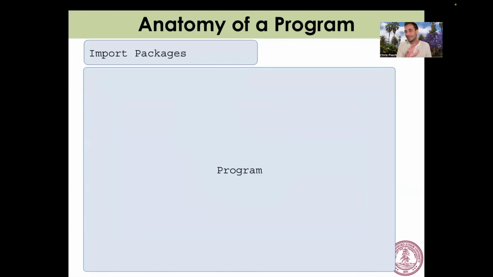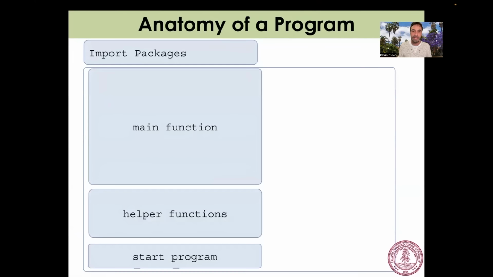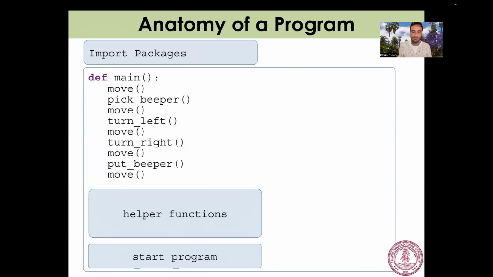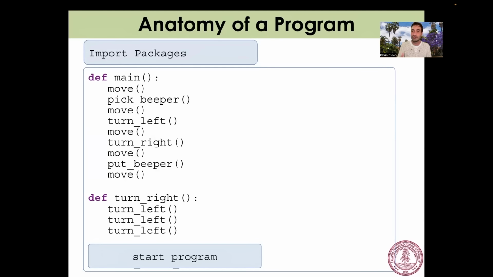Here's the anatomy of a program. A program has a main function. That's where you do def main. It then has all the helper functions. That's what we call those things where you introduce turn right, maybe turn around, maybe move to wall, whatever functions you want to introduce to Karel. We call those helpers, and we often write them underneath main. And then there's some code to start the program. So your main function can be a sequence of commands, and your helper functions, and you can have as many as you want, go one after another outside of the main, and there you can introduce new vocabulary.